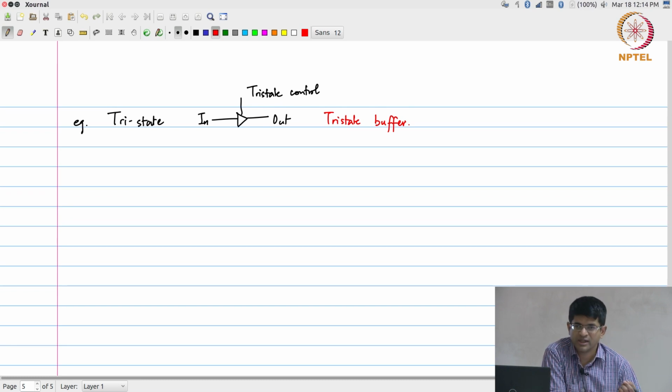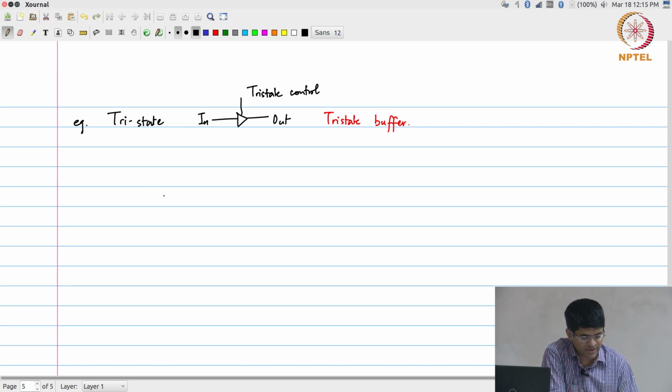Now, keep in mind that as far as the person building the communication system is concerned, an inverter and a buffer are essentially the same thing. If you can tell me ahead of time that you are going to invert all the signals before you pass them on, then I can take care of that in my logic. Okay. So, implementing a tri-state buffer, inverting buffer, non-inverting buffer, all of those are very easy to do.